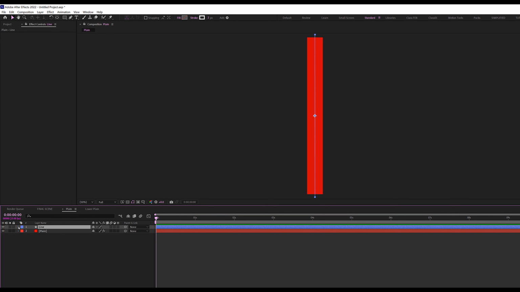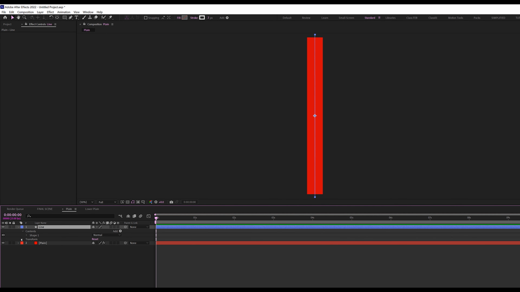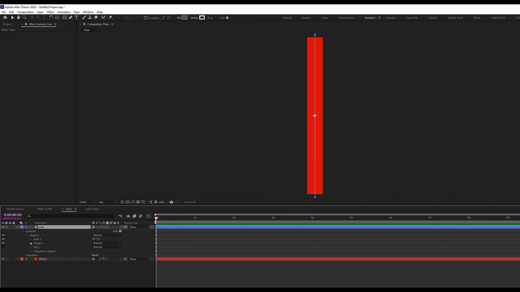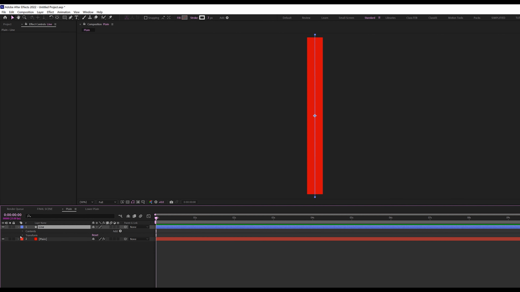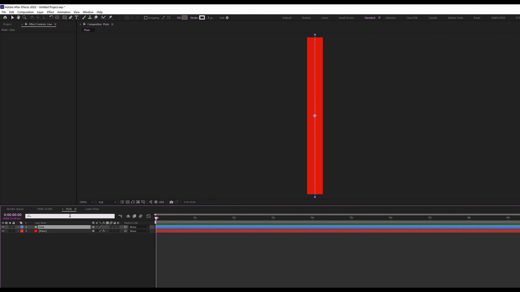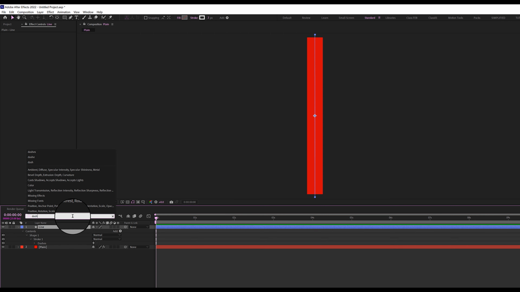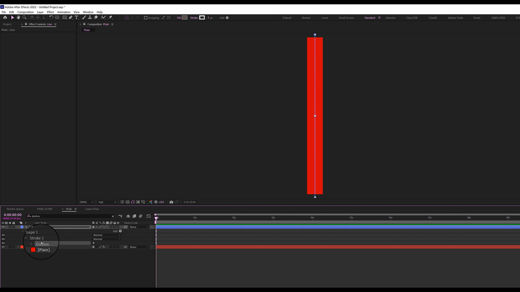What I would like to do is to open this up, go to the content, go to shape and go to stroke. Another shortcut for doing all of this, if you don't want to start opening all of these buttons or these functions, you can just come here and then type what it is that you're looking for. So I'm actually looking for dashes, so I'll just come here and type dashes and I'll see dashes right here. It's under stroke and I'll open it up.